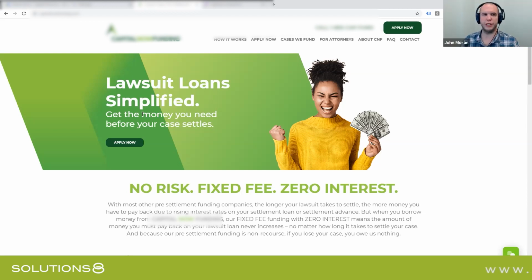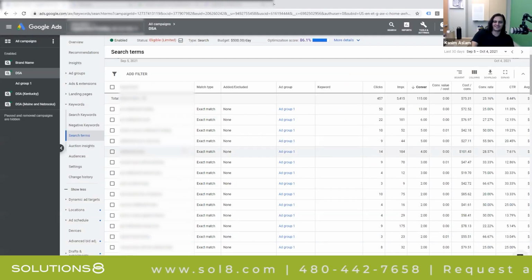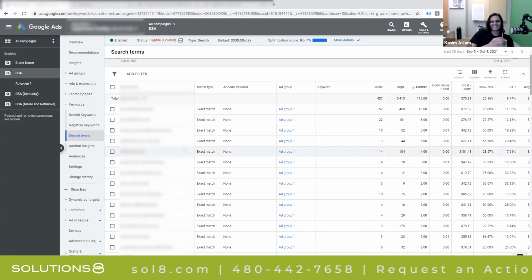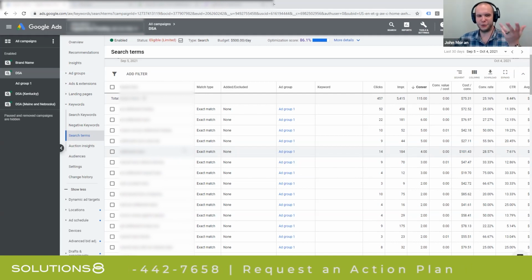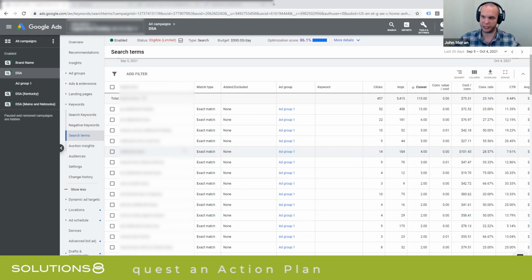So when you said pre-settlement funding and it's in here, we're telling Google, yeah, get the money you need before your case settles. Google knows English. So it's going to identify common Google denominators. Google knows American, 1A. So that's what's interesting, we know that Google can read English. So if the title of your page is something like "inspiration," no, that's not going to work.